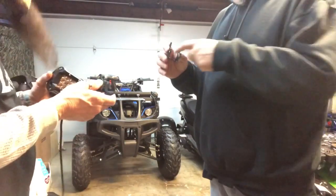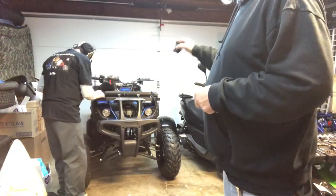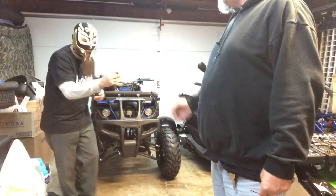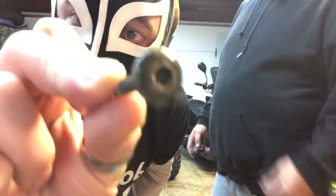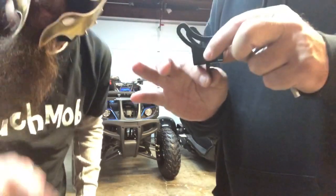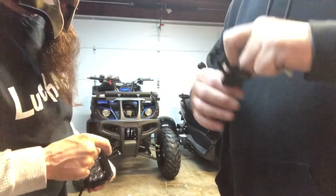Yep. So we're gonna go ahead and bolt this down. Actually, the cool thing about this is the way the rack bolts up, there's Allen head bolts right there. So we're going to bolt it up. Little button heads. Tao Tao's made little button head bolts. So we take the button head bolt, put the button head bolt in the bracket, and tighten it down. Loctite it, of course, and then tighten it down. You see that? Neat, huh? So it's going to work out perfect.